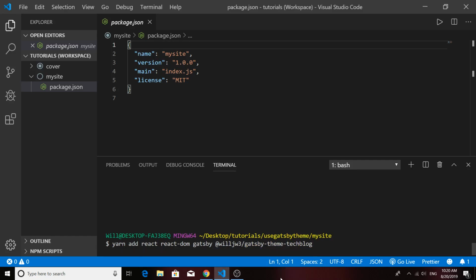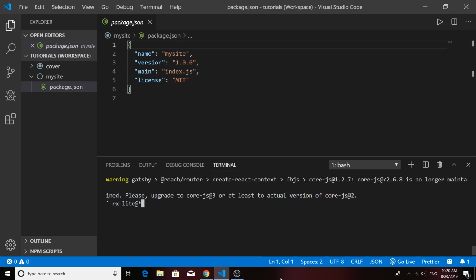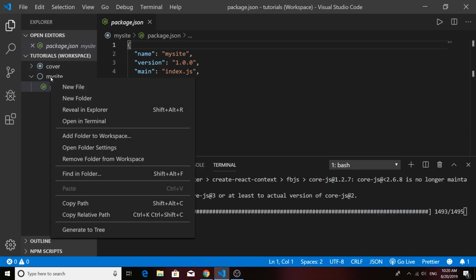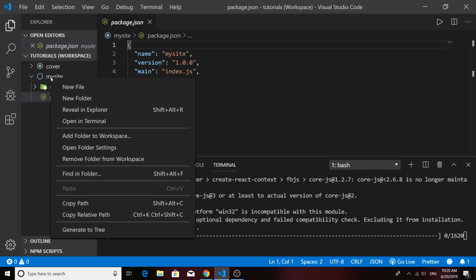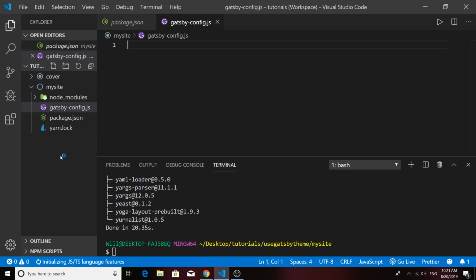All right. We're also going to need to use this package as a plugin in Gatsby. So what we'll need to do is create a Gatsby config file. All right, good.